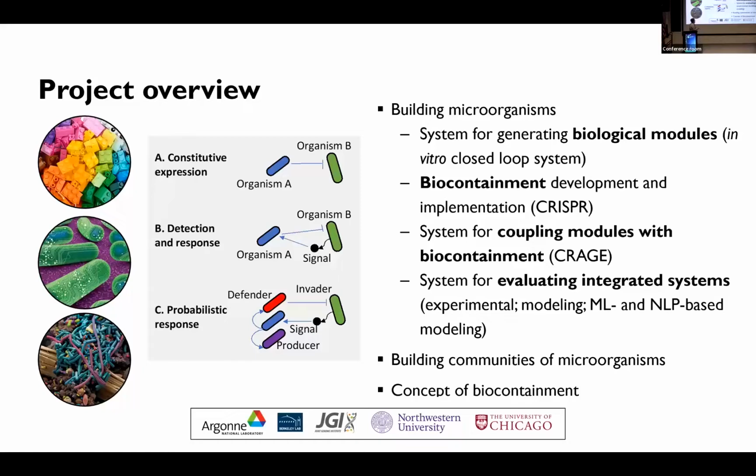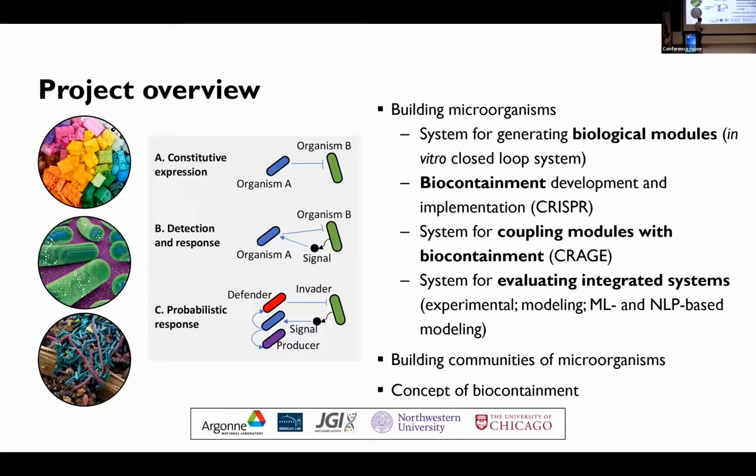The second one is about detection and response. Basically, one of the organisms will send out a signal which the other organism will sense and then respond. The third one, which is more of a programmatic way of thinking about it, is a probabilistic response, where you have the signal that comes in. There are some things that act as producers. There are some things that act as defenders. So you can think of it as a sort of immune system, right? A very primitive immune system where you can understand how to protect yourself against a set of invaders in the community. So these were the scenarios that we built up and said we will be able to do this by using machine learning techniques and AI approaches.